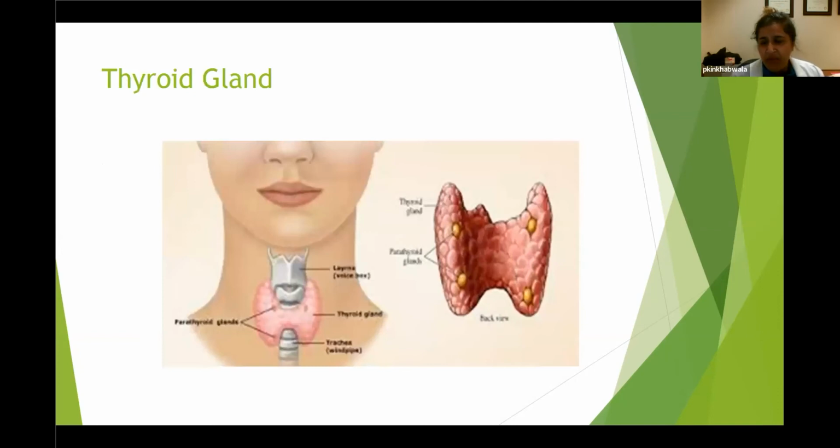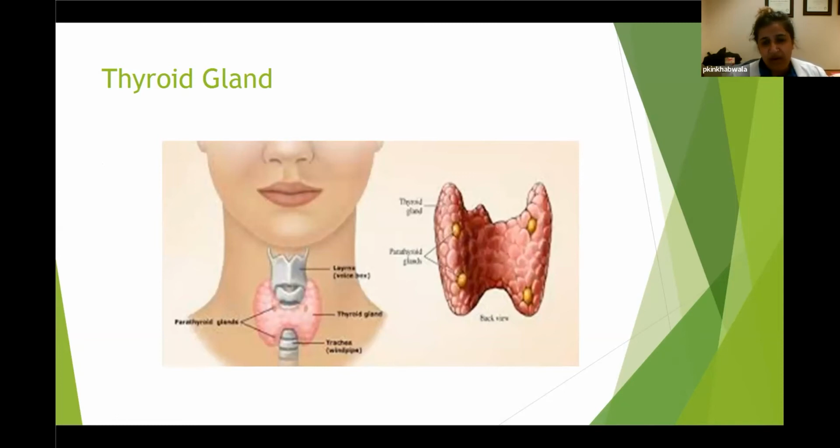To start off with, we're going to go over the anatomy of the thyroid gland itself. The thyroid gland is this butterfly-shaped gland that sits inside of our neck, right on top of our trachea or windpipe, and right behind the trachea is the esophagus. The thyroid is made up of a bunch of cells that contain colloid, and I'm going to discuss why that comes into play on the next slide.